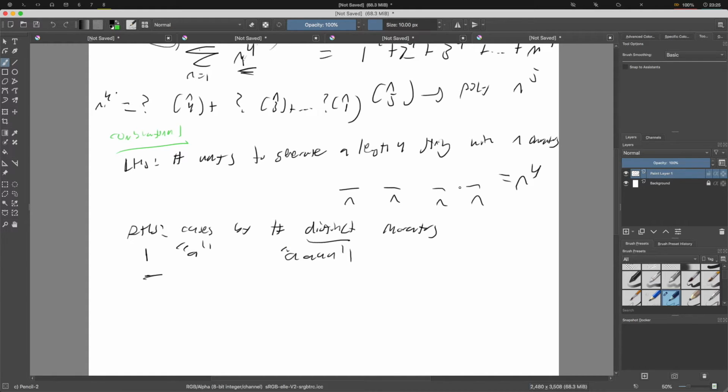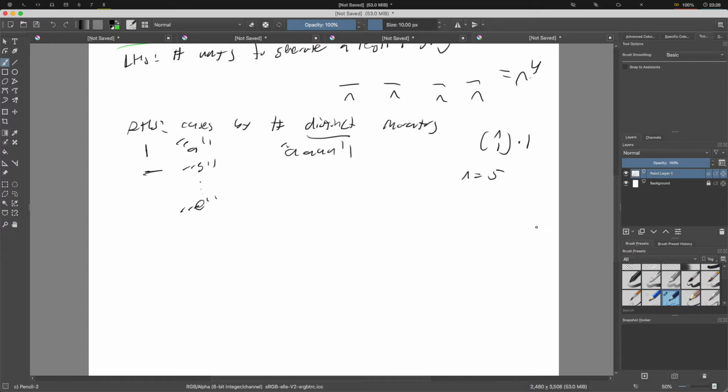And so 1 is our coefficient here, and since we have n possible characters, we have n choose 1 ways to get one distinct character times one possible way to generate. For example, we would have B, maybe, and up until maybe E if n is 5. Okay, so we have n choose 1 ways to get one distinct character, and for each distinct character, there's only one string you can generate. So this is going to be the total number of strings we could generate with n characters and one distinct character.